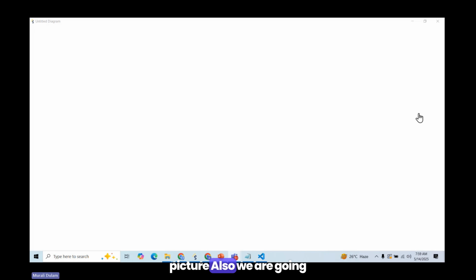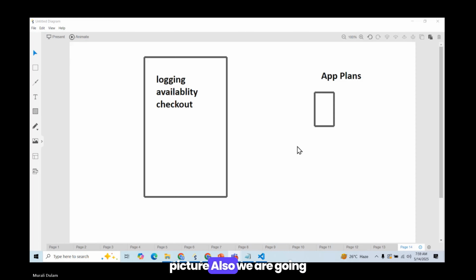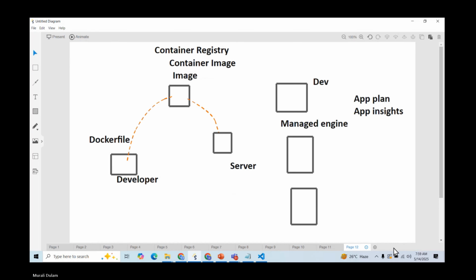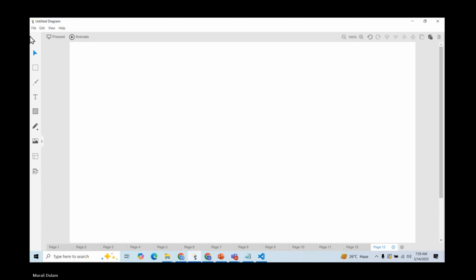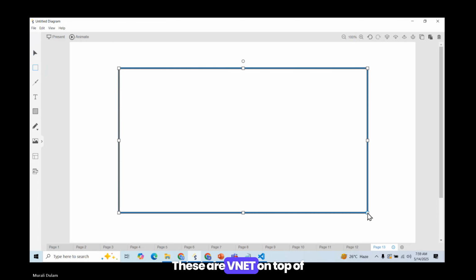Let me show you this picture also, how we are going to achieve this scenario. So these are all different layers. This is the VNet, and on top of that, the resource group is also there.